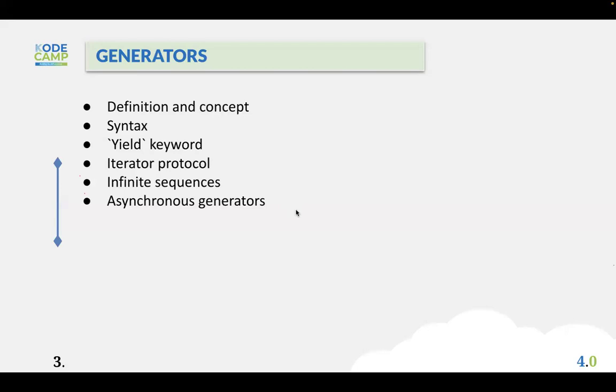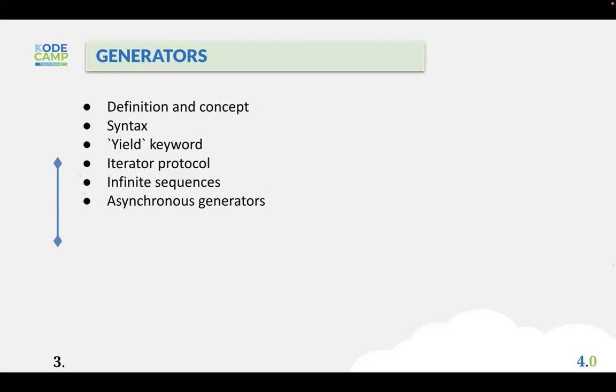And that's one beautiful thing about generator functions. Later in this class, we'll see how we can use generator functions to implement asynchronous operations without using promises or async await. Now we understand, not fully but partially, what the iterator protocol is. As we move on in this class, we will fully understand what it stands for and what work it actually does under the hood in generator functions. But right now, let's move over to infinite sequences, and how we can use generator functions to implement them.